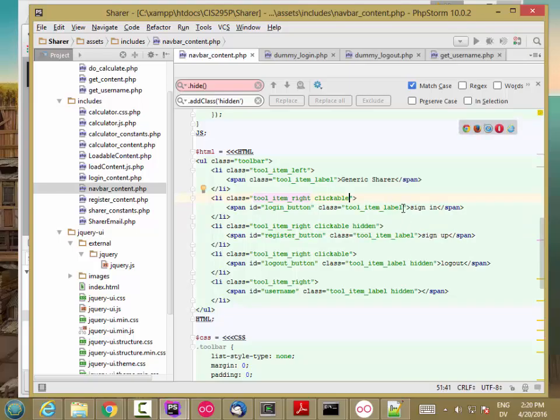Meant to put that in the class. I did this one. Get rid of that. And then I did this one. So I did these two right, but I put the hidden in the wrong place for these two.